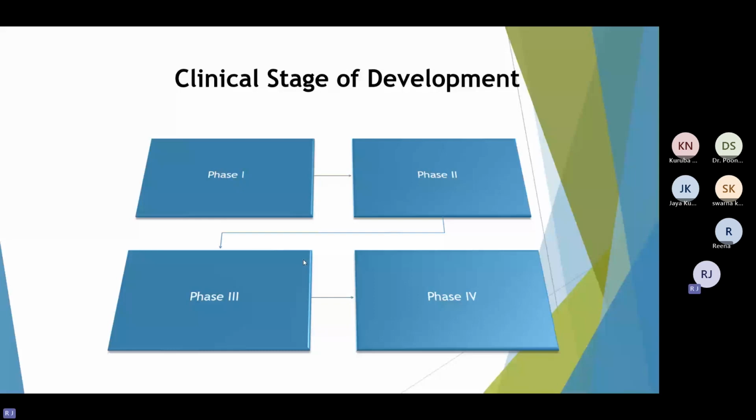Okay. So so far we have learned that in order to initiate the clinical trial, we need to complete two steps: discovery and preclinical. Again, in discovery, we have three steps: target discovery, target validation, and lead generation and refinement. Then preclinical stage, then clinical trial. So the clinical stage of development starts with phase 1. Okay. Now we'll learn what is phase one.